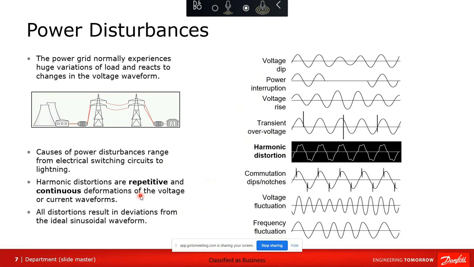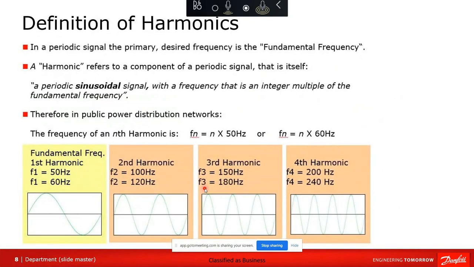I'm sure there are different ways to correct for some of these voltage dips and rises, but if you don't know when it's coming, it's that much harder to plan for and that much harder to correct. If you know it's a repetitive, continuous system, then it's a correctable event.